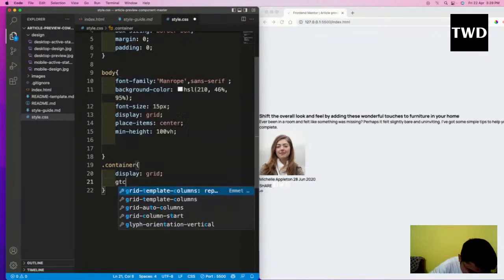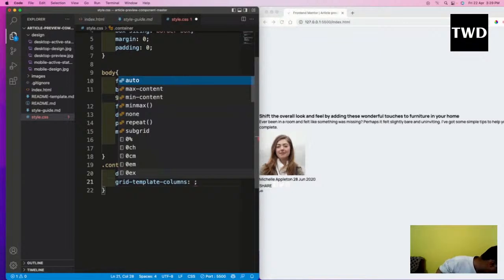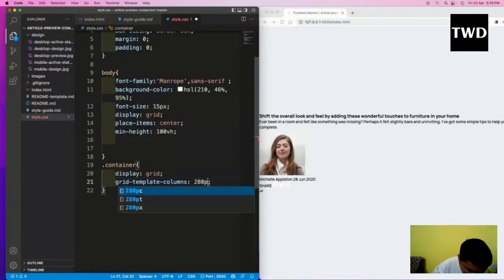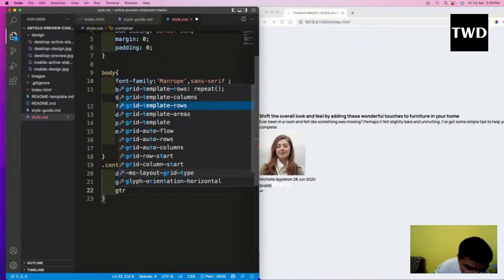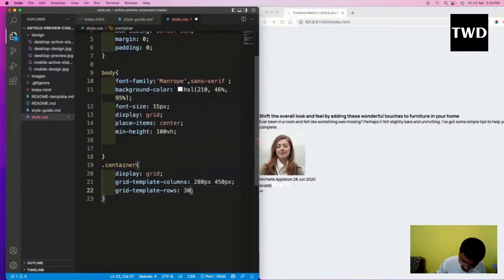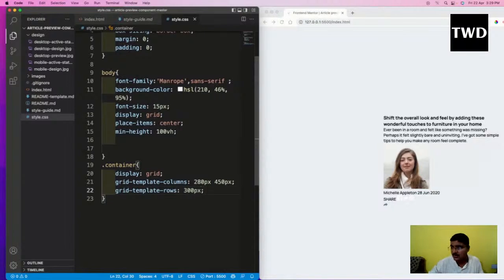So let's have grid template columns of 20px and 450px, and grid template rows 300px. Save it. So the right part, everything has aligned to the right. As you all can see, nothing is on the left. Only the image, which we will assign in a couple of seconds.